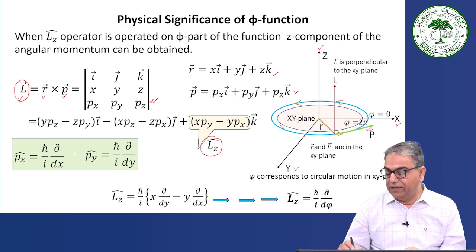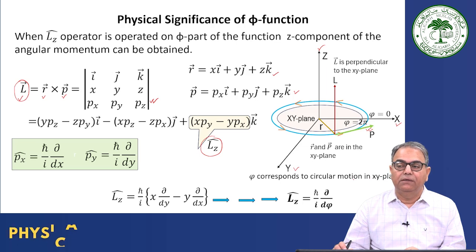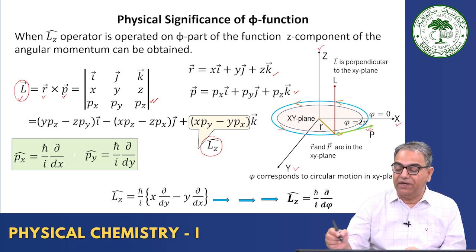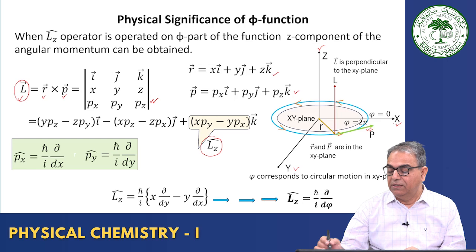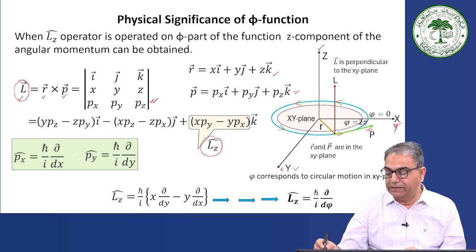Okay. So phi corresponds to circular motion in the xy plane. We are talking about this motion whenever you say the phi function varies. In the normal representation, this is your x axis, this is your y axis. So you can put it anywhere, it could be like this also. If it is your x axis here, then phi is equal to 0 at the x axis, and after one complete rotation you come back to phi equal to 2 pi. So it is the same point where phi is equal to 0 and phi is equal to 2 pi also, as I told you earlier.